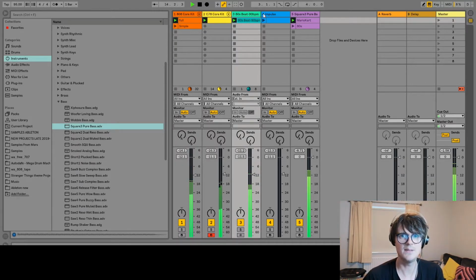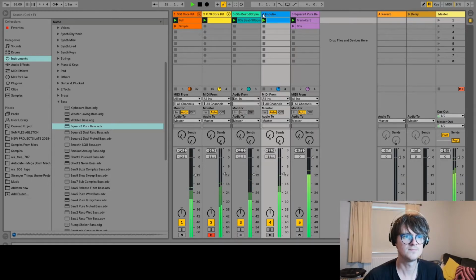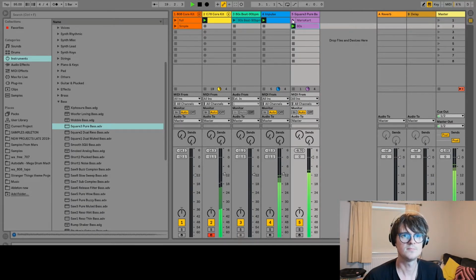Let's get the impulse going. I can stop them by hitting the empty square button. I can stop them all by coming down here and hitting that square. Stops them all as well.